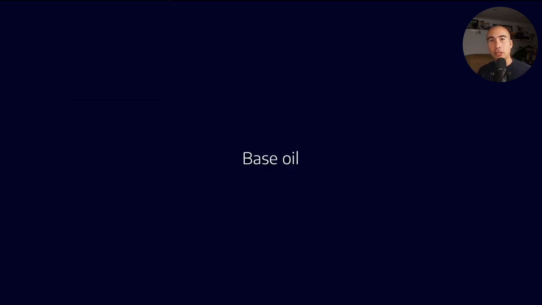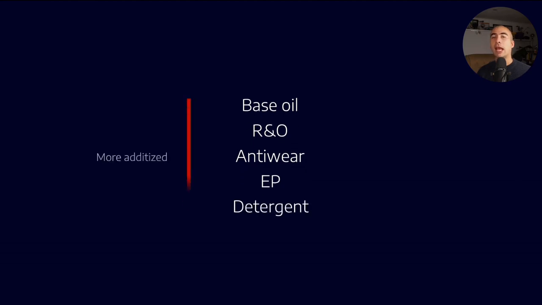Finally, we select the chemistry. Using our framework: base oil, then R&O, then anti-wear, EP, and detergent additives. As we go down the list, we're getting more additized. Rolling element bearings are usually part of a wider plan. If bearings are in a hydraulic system, probably anti-wear oil. In a gearbox, probably EP. This drives compatibility decisions between bearing materials and EP additives.